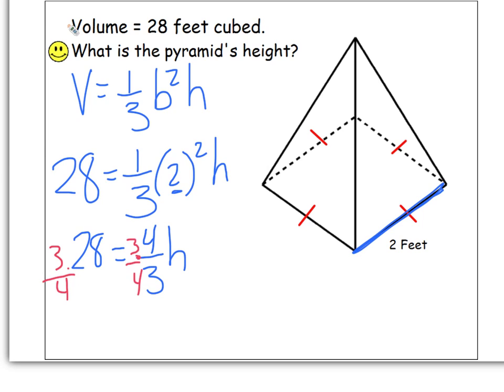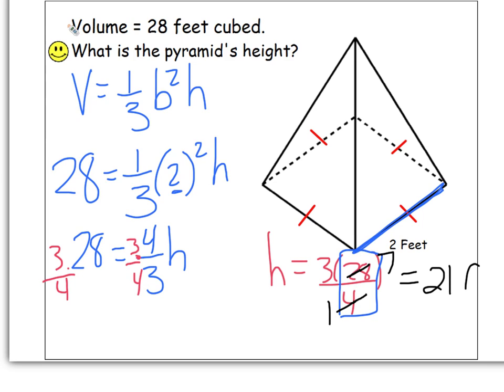Okay. So I'm going to do here, h equals 3 times 28 over 4, just to show you a little trick that I'm going to do. I don't want to multiply 3 times 28 yet. What I'm going to do, though, is simplify this right here, 28 over 4. 4 goes into 4 once. 4 goes into 28 7 times. So that's just a nice shortcut. So now I can do 3 times 7 is 21, and the answer would be feet. Now, if you didn't see to do that, what you could do in your calculator, you could take 3 times 28, take your answer and divide by 4, and you'll get 21 just as nicely.